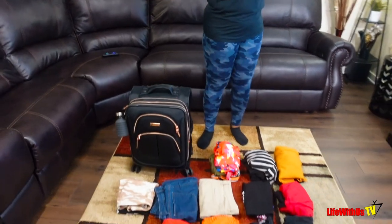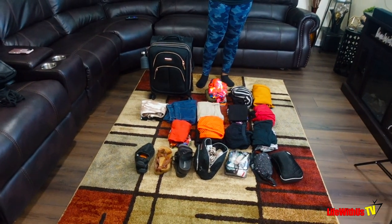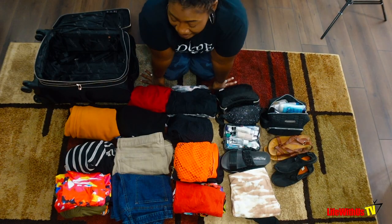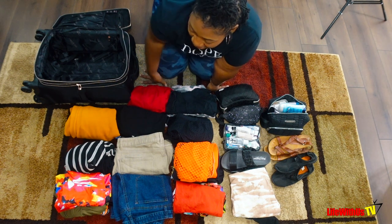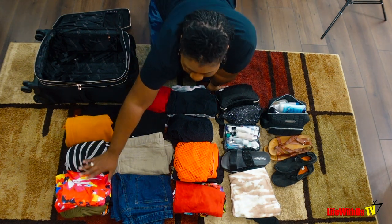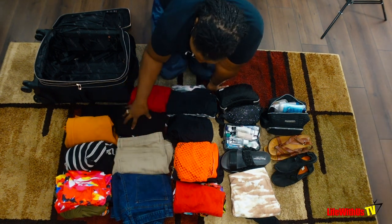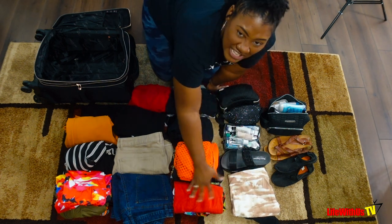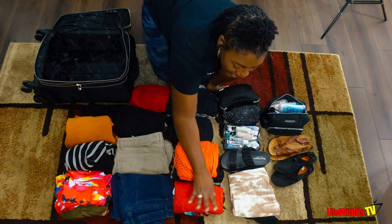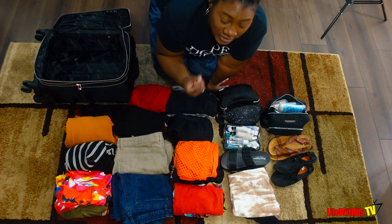Let's get into this pack with me. So in front of me, I have about 4 to 5 days of clothing, cosmetics, handbags, fanny packs, all that good jazz. All right, so I have y'all in an aerial view so y'all can see what I have going on here. What I have packed is 3 going out outfits, so in case we want to shake a leg or do a little something, we have 3 of those outfits. I have 1, 2, 3, 4, 5 daytime outfits. I also have, just in case the weather is crazy and it gets a little cooler, an outfit for that, and I'm also going to wear an outfit down there that's suitable for when it's cooler.